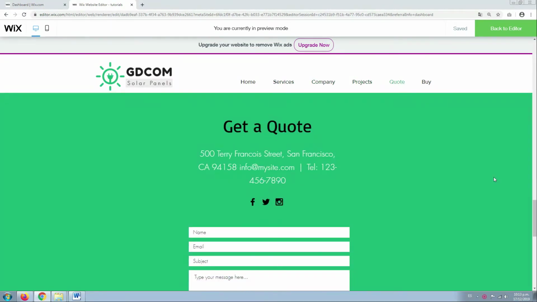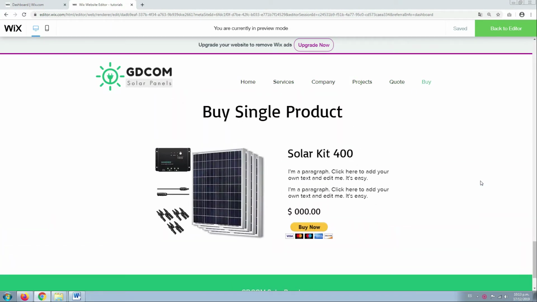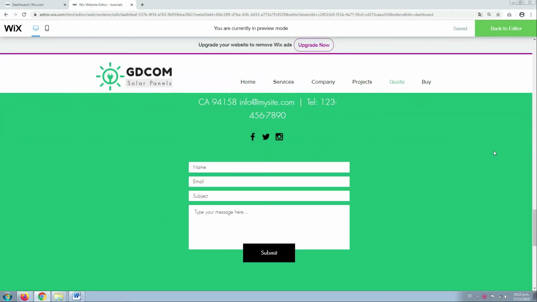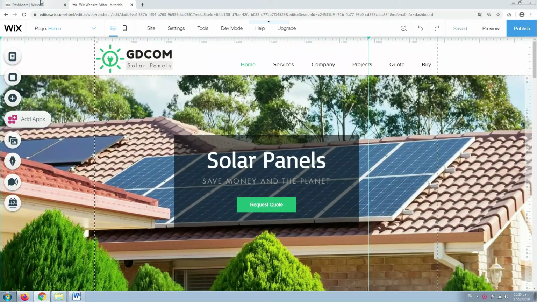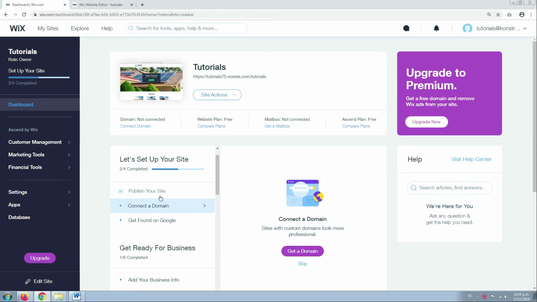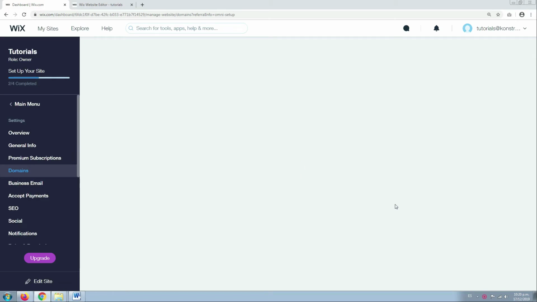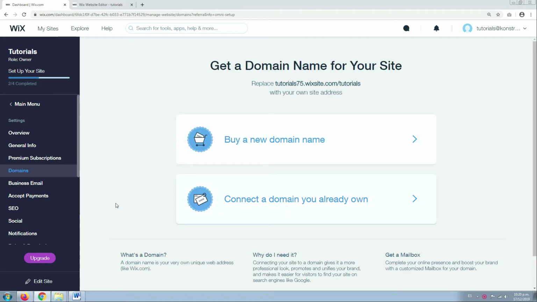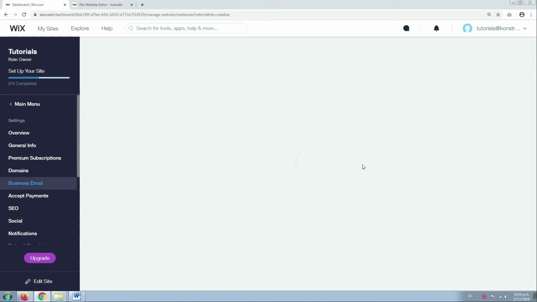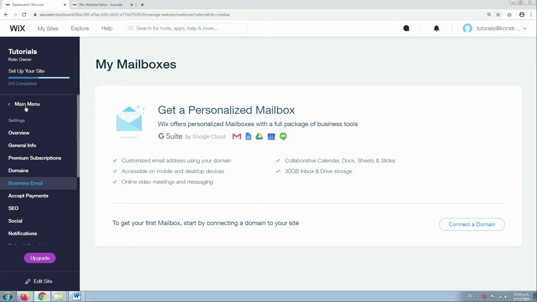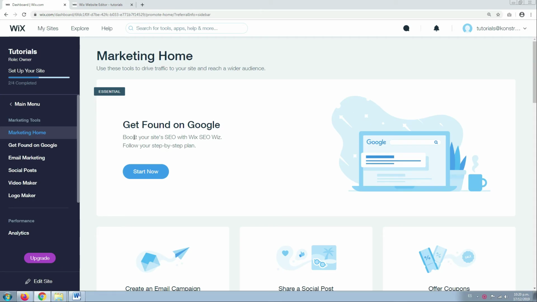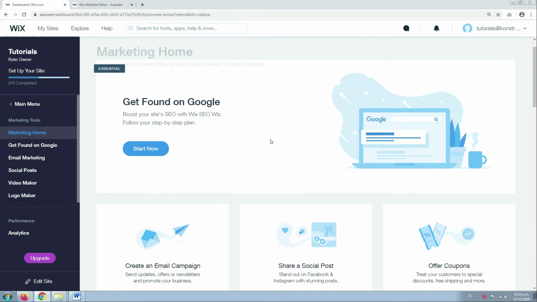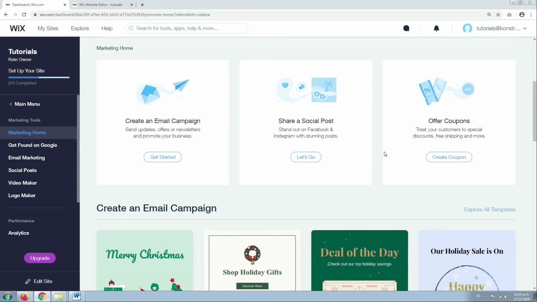As we have seen, Wix makes it really easy to create and design a web page for a company or any online project. Its editor is very friendly and has many functions to enrich a website. From the control panel, you can manage all aspects of the website, such as connecting a customized domain, adding an email, using marketing tools, optimizing the website for Google, among other things.